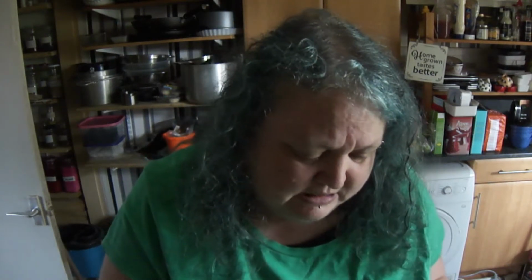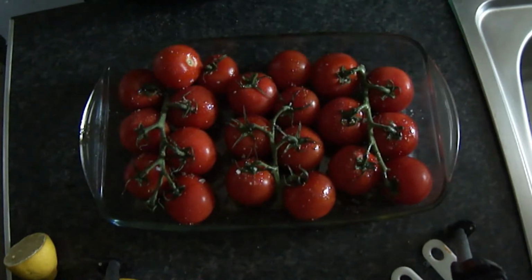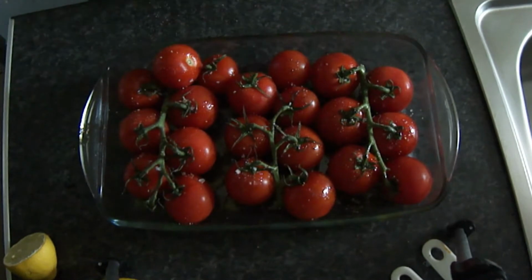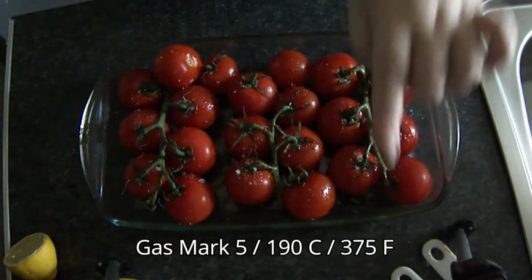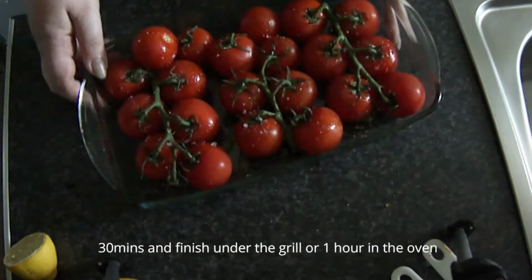So we're going to put these in a little thing. I'm going to bring you down here so you can see what I'm doing. Okay, so we've grabbed our tomatoes. We've put a little bit of olive oil, a little bit of salt and pepper over the top. It's going in the oven now at gas mark 5, which is 190 or 200, I don't know, but have a look down below and it will tell you what temperatures they're going on. So that's going in the oven right now.